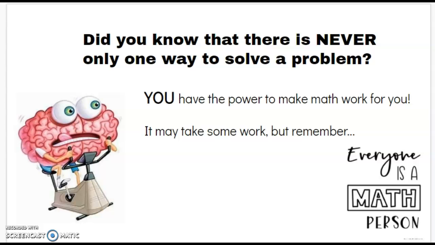So, this is something that is so important to me. Did you know that there is never, ever, ever only one way to solve a problem? There are always many ways that you can solve a problem. You have the power to make math work for you. You can think of problems in ways that make your brain understand math. It may take some work, but always remember, everyone is a math person, always.